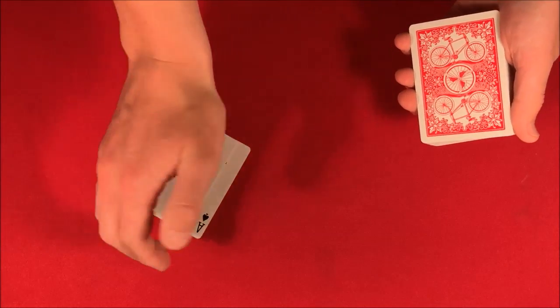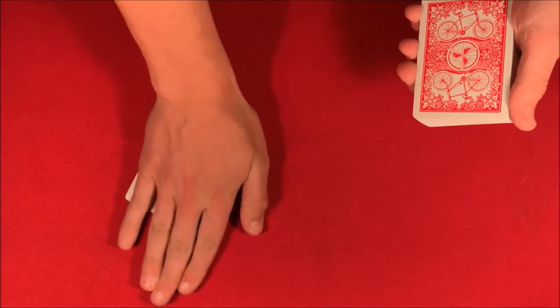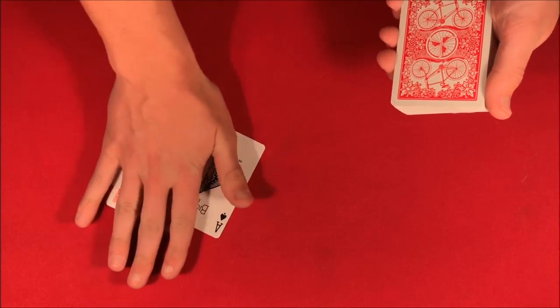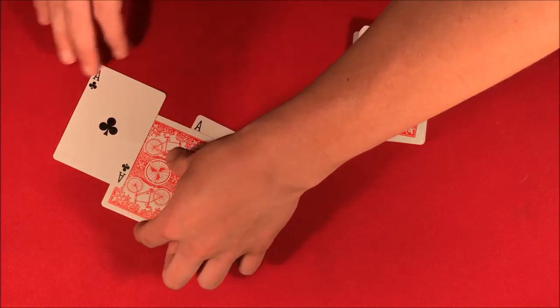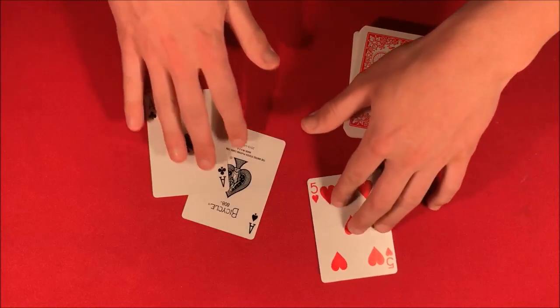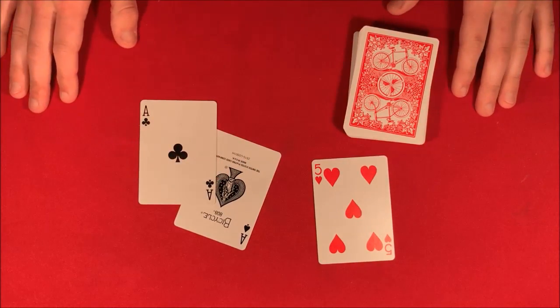So it should be here - all I want to do is rub it on top of this card over here, and as you can see your card should appear in between these two aces. So this is a trick guys, hope you guys like it and if you want to do it don't forget to stick around for the tutorial.